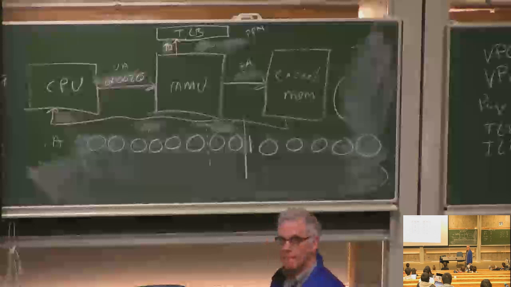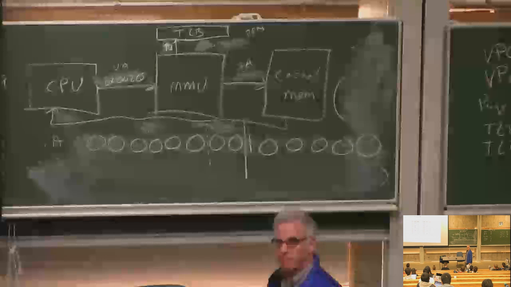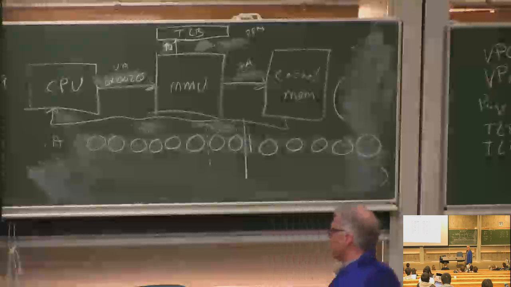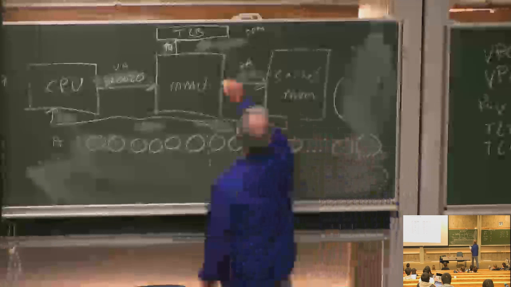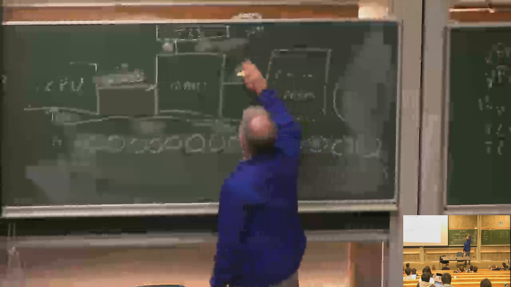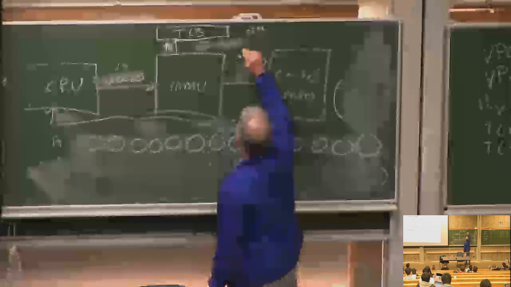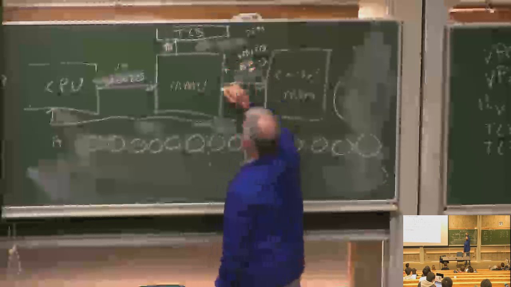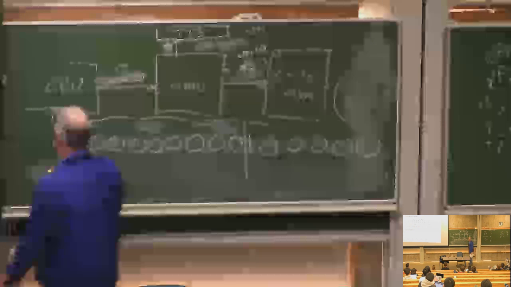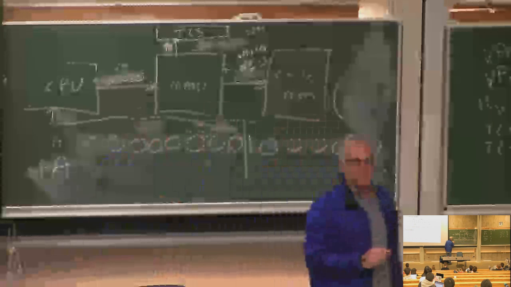What happens? Your virtual page number is still 0, so you're going to go to the first entry. The valid bit is on, so you're fine. You got 28. Good. So I'm going to present to the system the virtual page number of 0. The system is going to return to me the page table entry. And now the MMU is going to construct a new physical address.